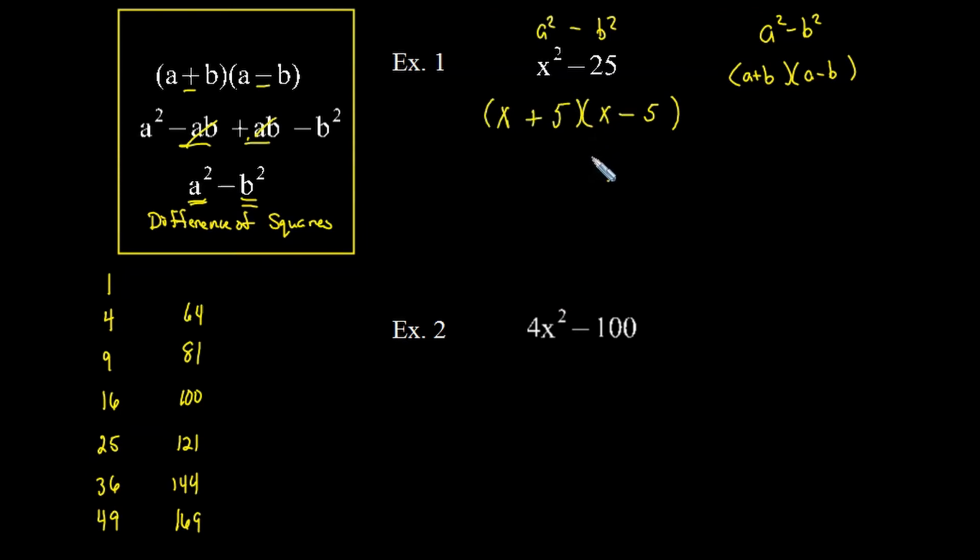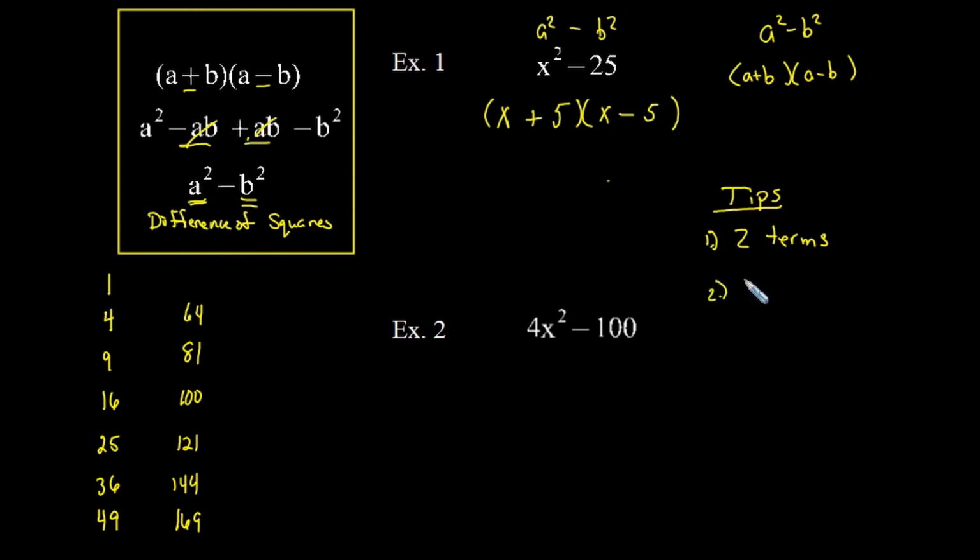The biggest difficulty with these is going to be recognizing when to use difference of squares. So a couple of tips. When are we going to use difference of squares? Tip number 1 is there will always be two terms. We are not going to use difference of squares on 3 terms or 4 terms. We're only going to use it when we have 2 terms. So this is one of our 2-term methods to factor.